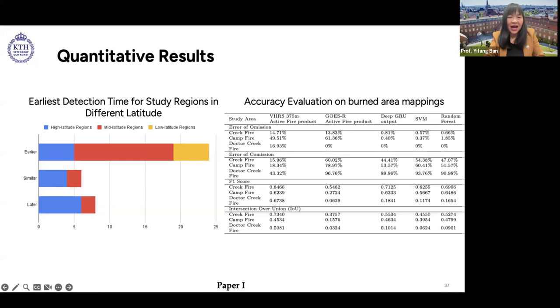But anyway, at high latitude, we still detect some earlier. And the majority of mid latitude is quite good and low latitude is okay. And then a similar time frame, and then later, partly due to the distortions. So for the majority we can detect earlier and also more reliably than the existing products.